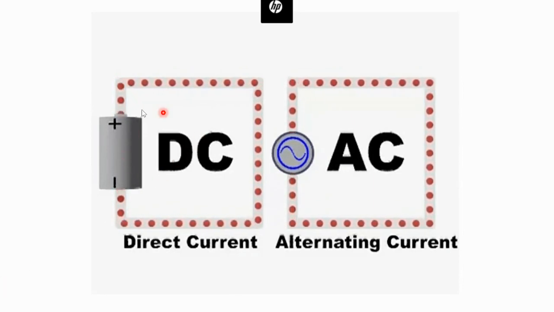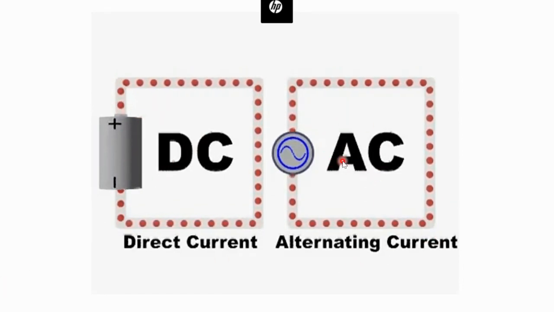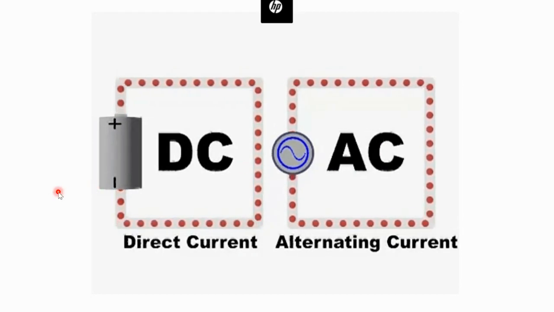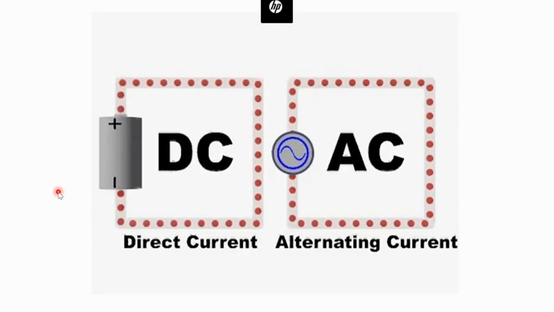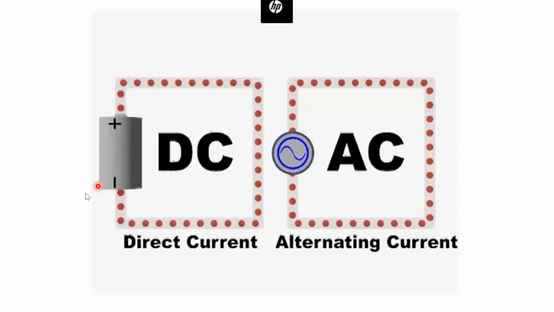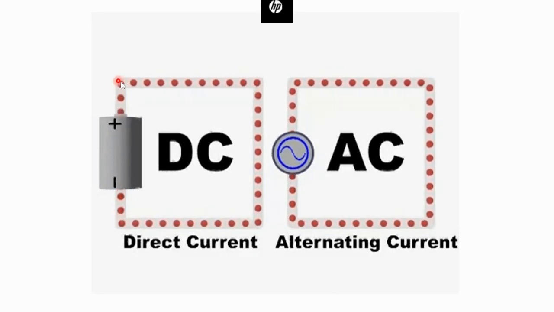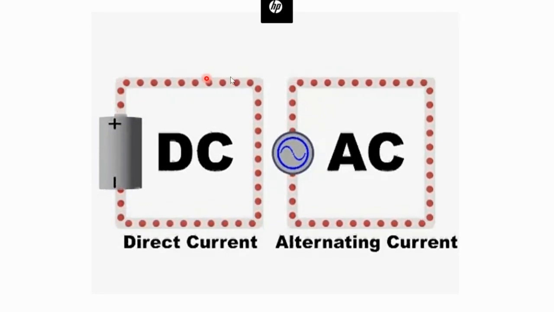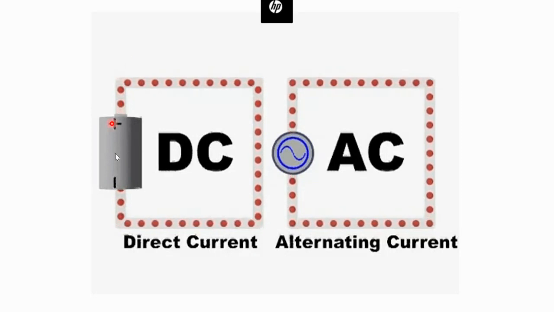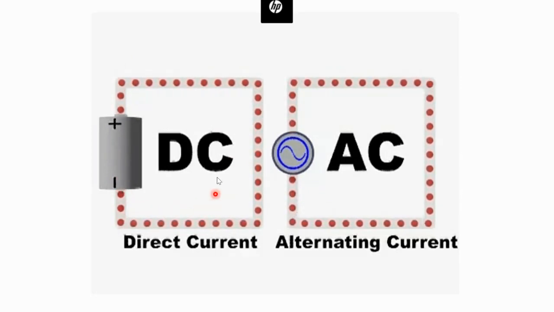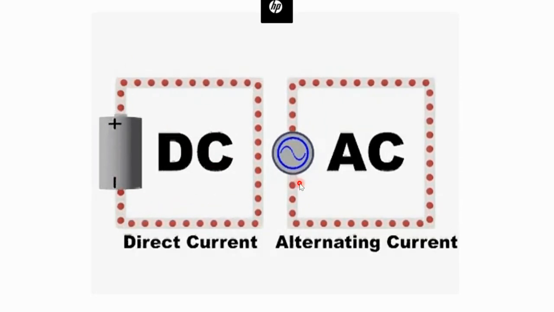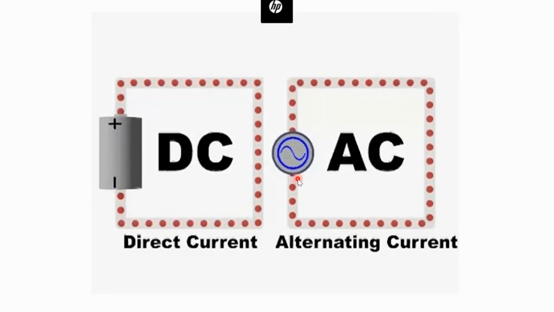We have direct current and we have alternating current. Just take a few seconds to look at this animation. And it should be fairly obvious what we mean by DC and AC. Direct current means that current flows in one direction only, conventionally positive to negative, although we know that electrons flow the opposite direction. And alternating current, the charges flow back and forth, one direction and then the other direction constantly.